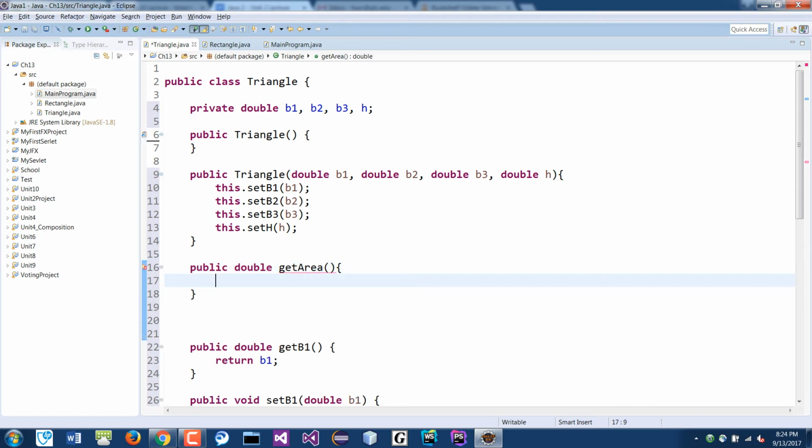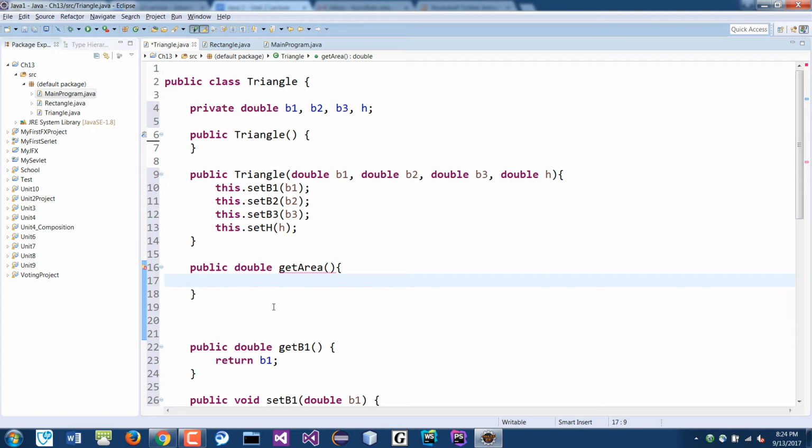And the name will be just getArea. Okay, and we don't need to pass any parameters because we can get those directly from up here. So the area of a triangle really is the height times the base divided by 2, right? Or half times the base times the height, if you remember the formula for that triangle.